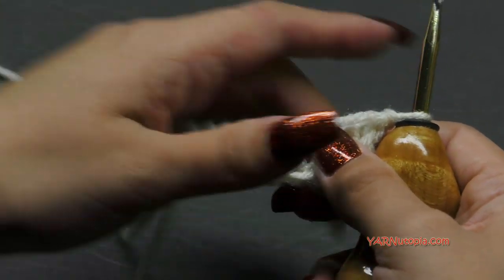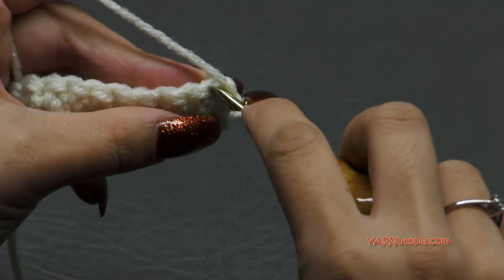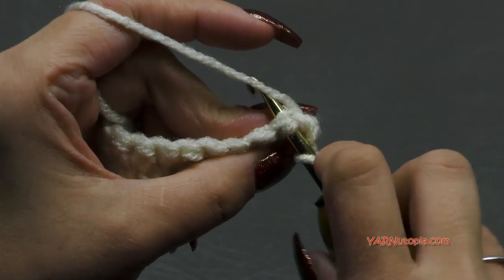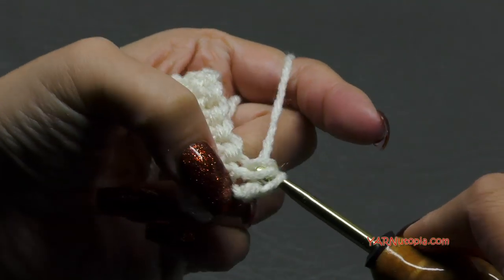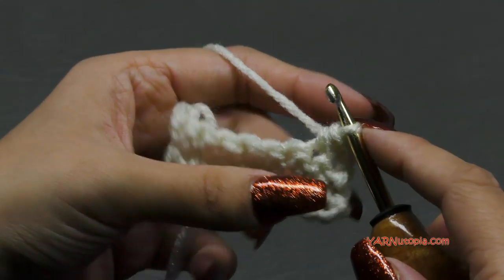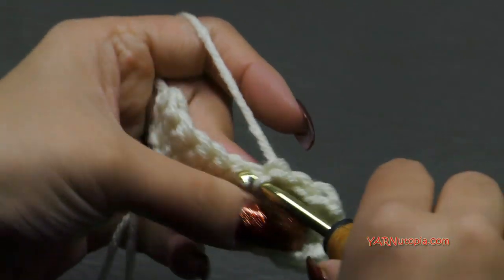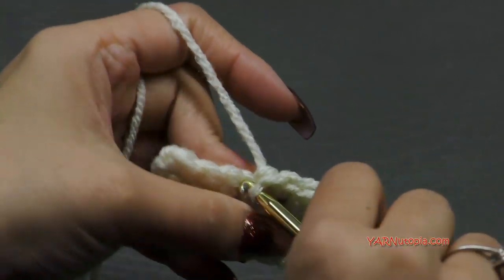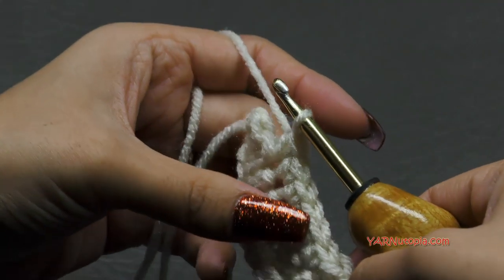Now we're going to decrease. We are going to single crochet two together. So go into the very first stitch, yarn over, pull through, go into the next stitch right away, yarn over, pull through, and then yarn over and pull through all three of those loops. That is a single crochet decrease, or single crochet two together stitch. Now we're just going to single crochet in each of the stitches until there are two stitches left. So single crochet in the next six stitches.